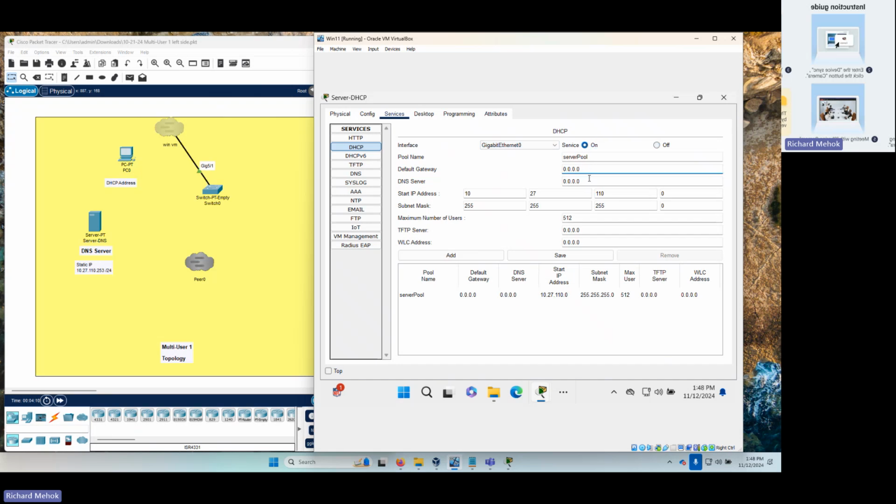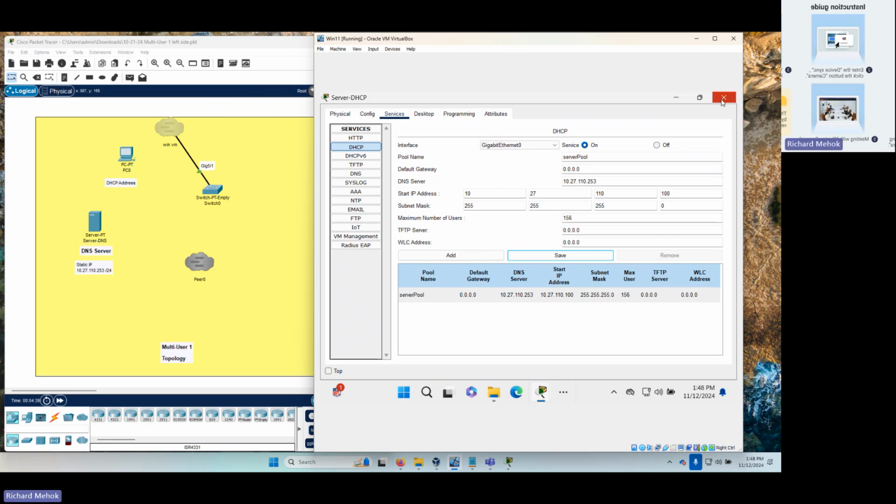We don't have a gateway, but we do have DNS. That's 10.27.110.253. And then you start this at 100. If this works, we know that the first address is going to be 100. So make sure you save it and then verify that it changed to 100. You only have 156 max users.